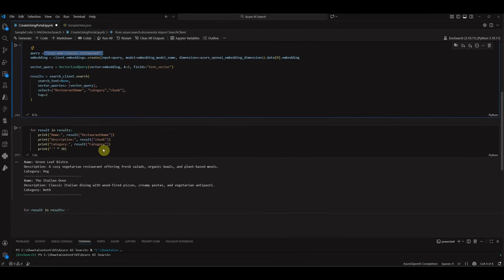This is how easy it is to create a resource inside Azure AI Search and then use it in your coding. Now, when I'm saying coding, it means that this is just the half part, and this particular scenario is very useful whenever you are planning to create an application which is following RAG architecture.